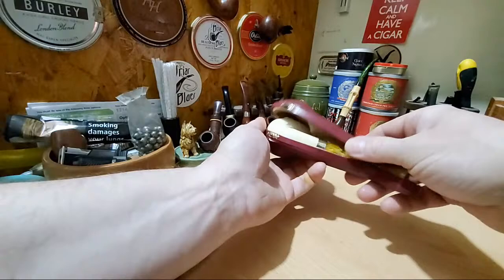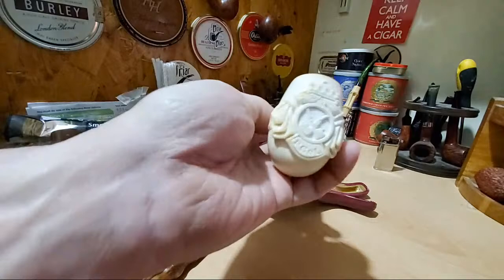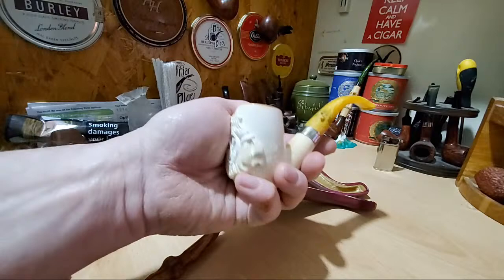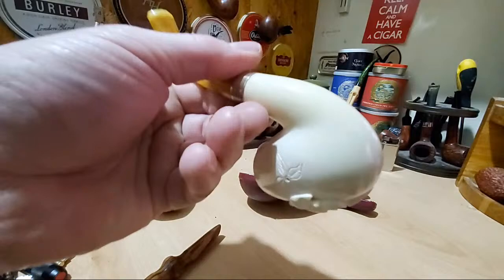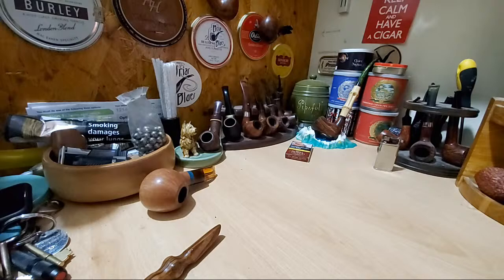And this one you've seen many times before. This is the Pipe Club of London with the emblem, PCOL, carved into the pipe. Absolutely stunning pipe. Done a great job on the carving. And this was from 2018, and it's had a fair amount of smoking, not as much as some people, but it's in really, really nice condition. A little bit of color, nothing crazy. If I get a really rich tobacco, which I find too heavy, I'll sometimes smoke it in a meerschaum just to take the edge off it. So that's that one.